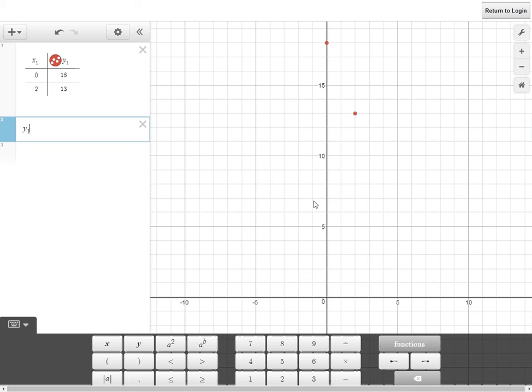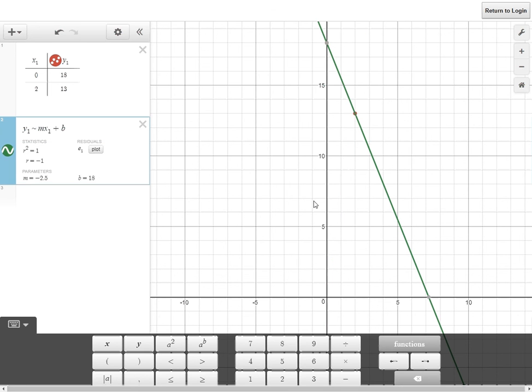Y1 is, you don't say equals, you use the little tilde, which is shift, and then it's to the left of the 1. That's the symbol you have to use. So y1 is predicted by, is what that means, the best fit line, which is just mx1 plus b. That's all we did, right? So in this table, we're just saying y1 is predicted by mx1 plus b. Same every time.